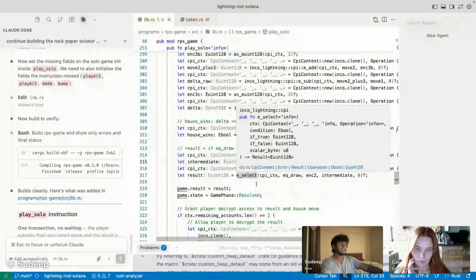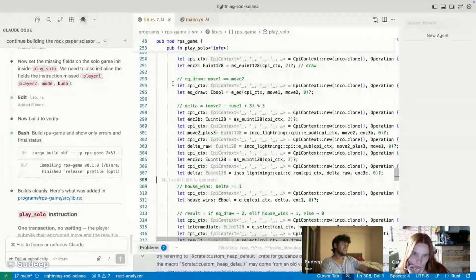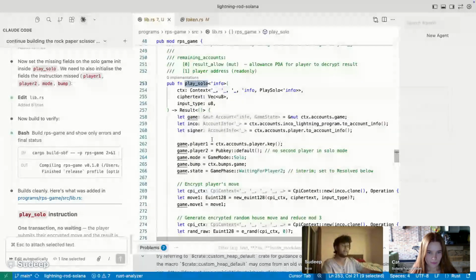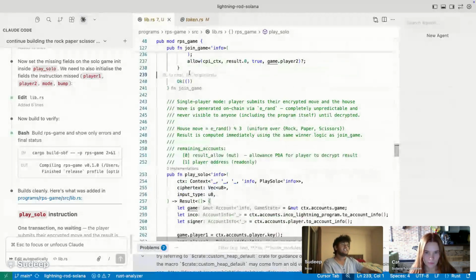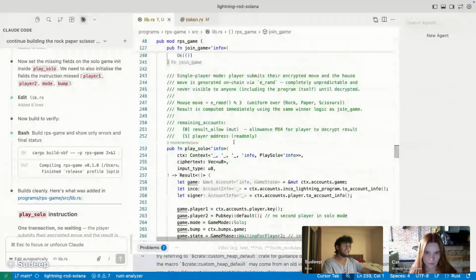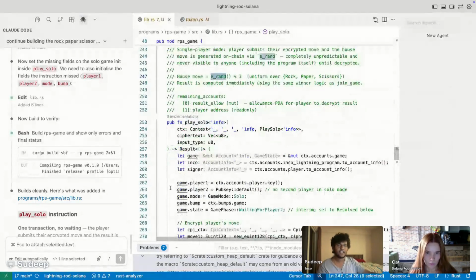So this is when you're not playing against anyone. It's not multiplayer, it's single player. But the whole point of having an encrypted type is redundant here, because when you're playing this, it can be plain text random and it's happening in runtime. So even if the user knows what the value is, he can't try and change it. But in a multiplayer setting, he can do that. So this is just to understand how erand works. So yeah, let's write a test for it.